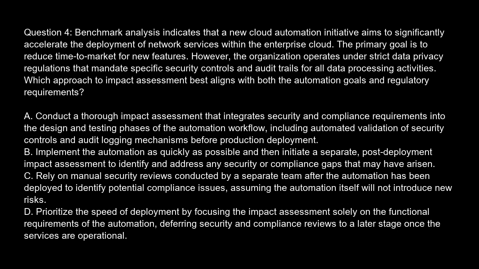Option C. Rely on manual security reviews conducted by a separate team after the automation has been deployed to identify potential compliance issues, assuming the automation itself will not introduce new risks. Option D. Prioritize the speed of deployment by focusing the impact assessment solely on the functional requirements of the automation, deferring security and compliance reviews to a later stage once the services are operational.